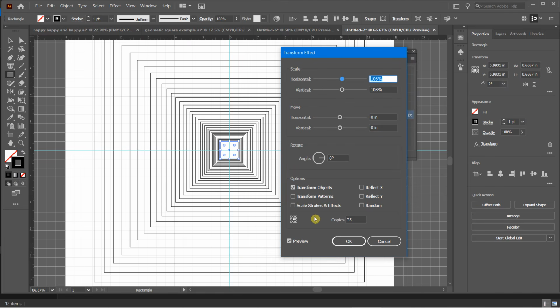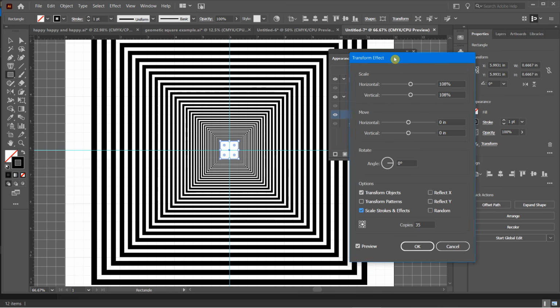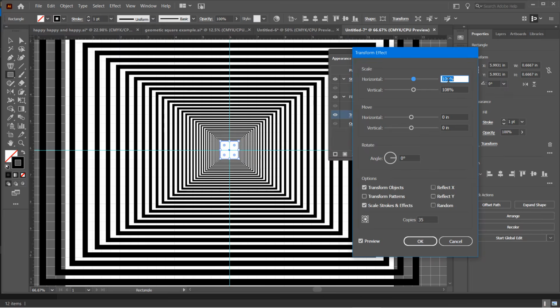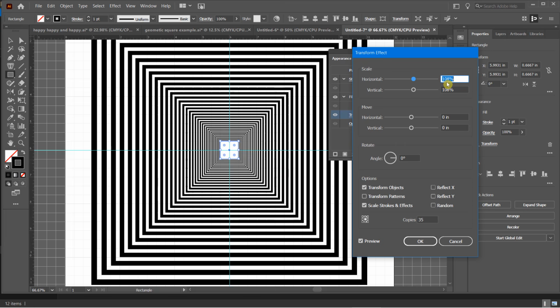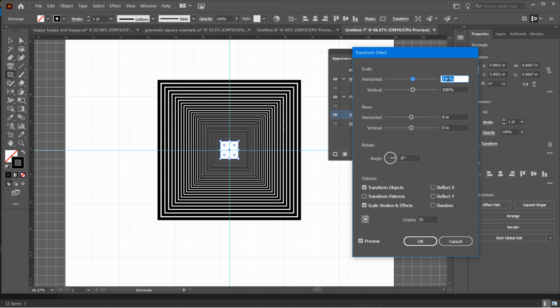Now, some of you may have this scale strokes and effects button on, and that could be something interesting that you do want, because when you do that, it starts off small, but as it grows, it's going up by 108%. So watch what happens as I make that thicker. Those also get very thick. There's no right or wrong here at all. It's really just depending on what you want to do. Okay, so let me just make that slightly smaller. And you'll see again how that comes together just like that.